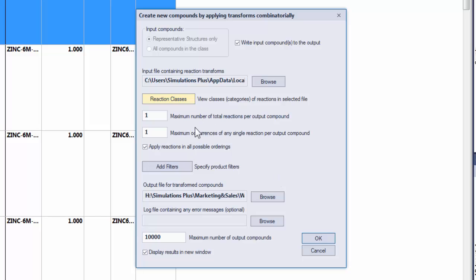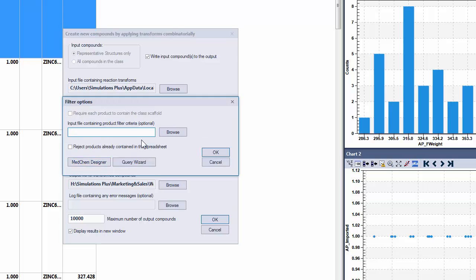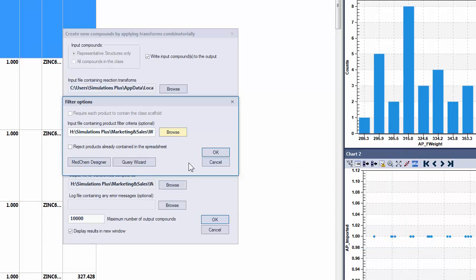For this demonstration, we're just going to go through 2 times, or one loop apiece, through the various reactions. We're going to add some filters. I've got some queries defined in here of non-drug-like molecules. If it finds one of these non-drug-like fragments, it's going to eliminate that from the output file.